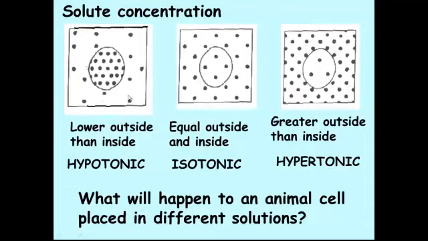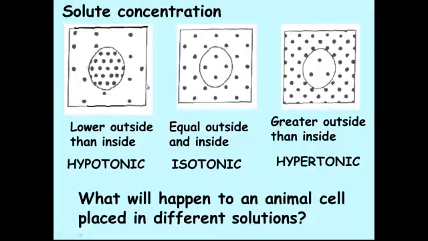Here's my little container, here's my cell, and notice now the polka dots, there's lots and lots of molecules inside of cells. Think about all those molecules you learned about: carbs, DNA, proteins, amino acids, ATP, ions that are inside cells compared to the liquid outside. Very few solutes, things dissolved in the water. That's these little black polka dots. We would say this cell is in a hypotonic liquid. Lower concentration of solutes outside compared to inside.